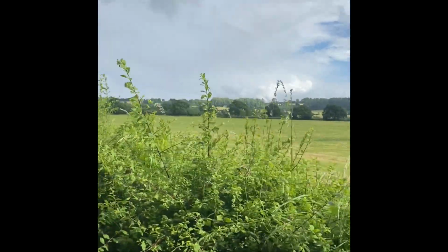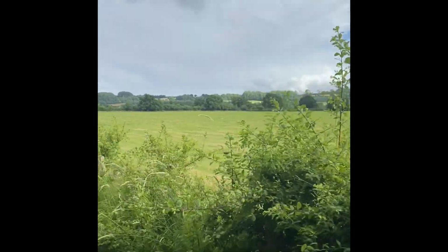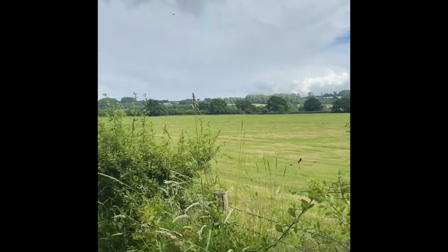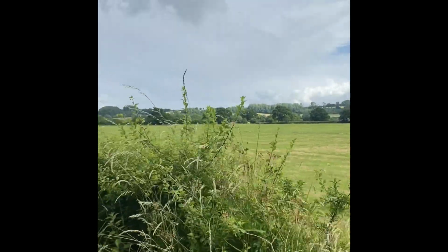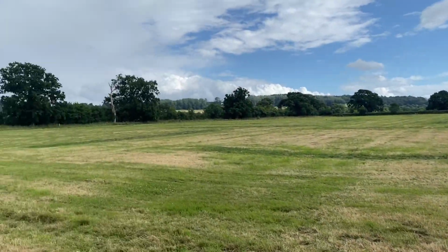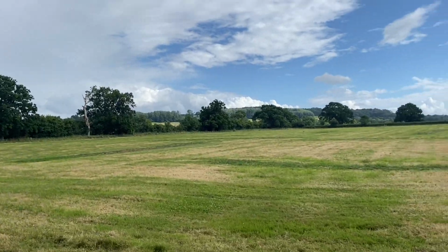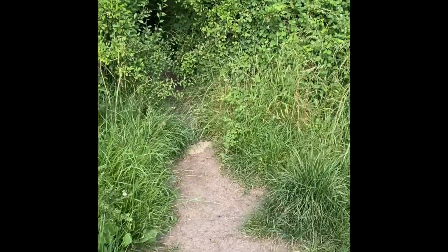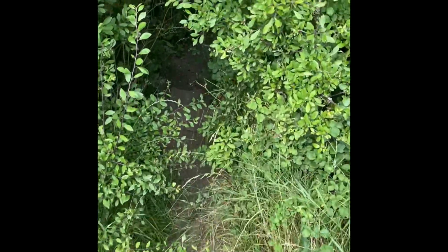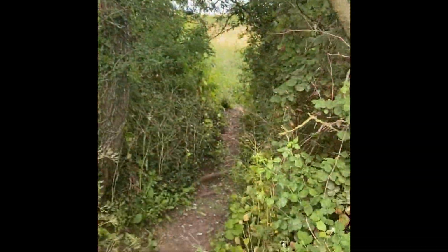Pewsham locks are in the top corner there. There's a little cut through just at the end of this bit of path, which I will show you in a minute, which takes you closer to the line, but none of it is restored, that's still fields. All of these at the moment, these are the trenches that they dug for the new road that's going in. Everywhere, so around the corner of the path, you'll see this here. It's a bit overgrown at the moment, it's not always this bad.